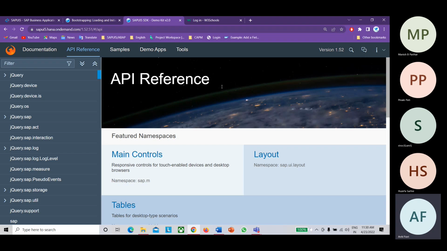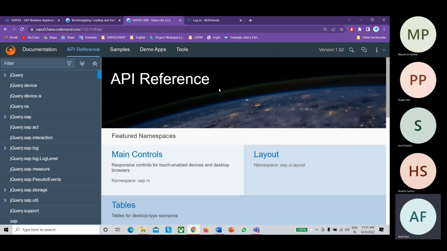Okay, in which they will provide you the basic details, like what UI5 version you need to build. After that, they will provide a basic naming convention, like what the project name should be. So each and everything your functional consultant will provide you.